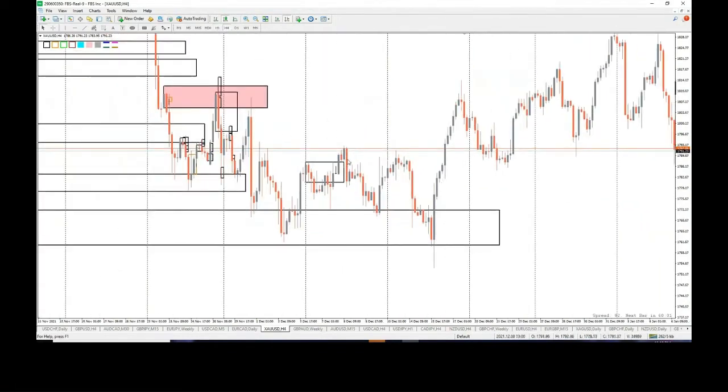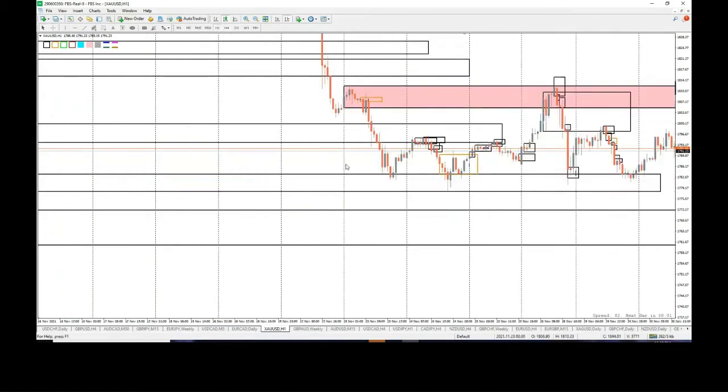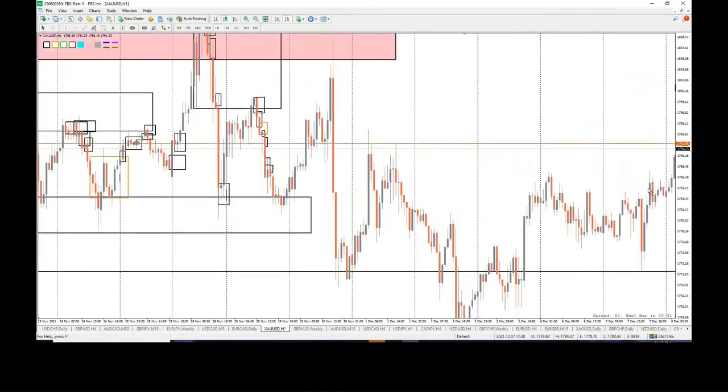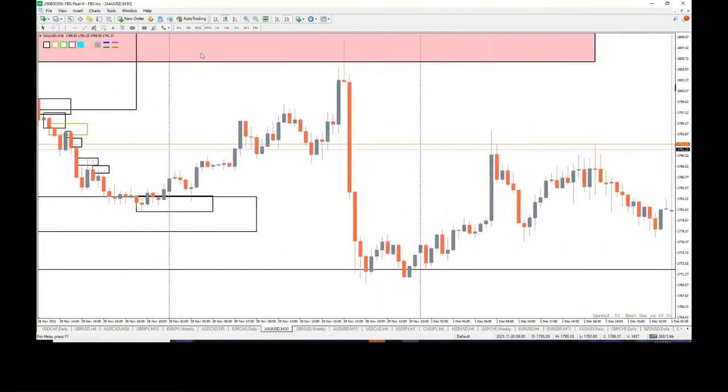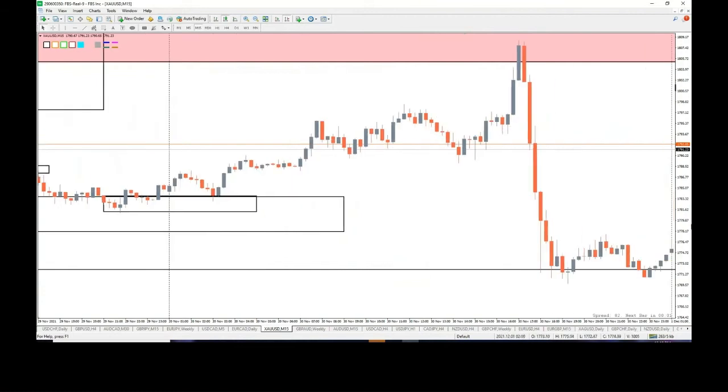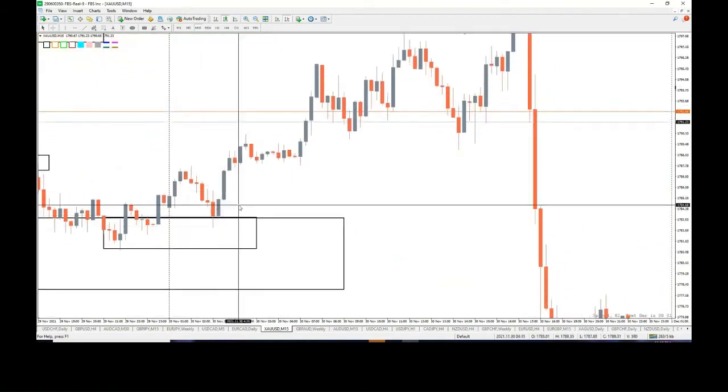So when the price goes inside here, we wait for H1 or M30 to make an engulfing. If you can take this zone, you just take it. You only need one confirmation, but if you want to reduce your risk, you have to wait for M30 or M15 to make an engulfing buy.